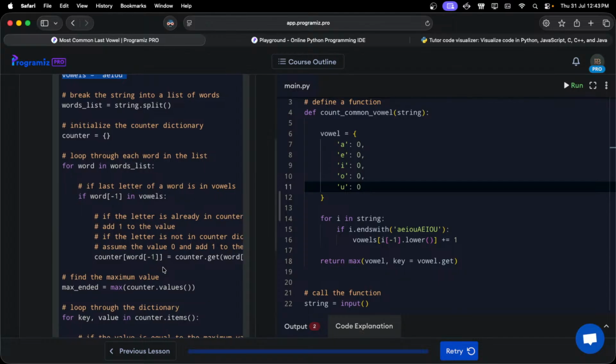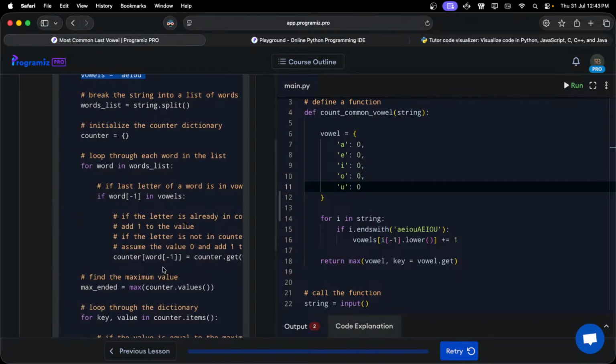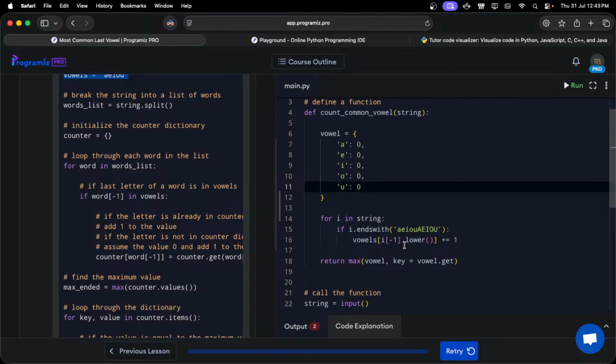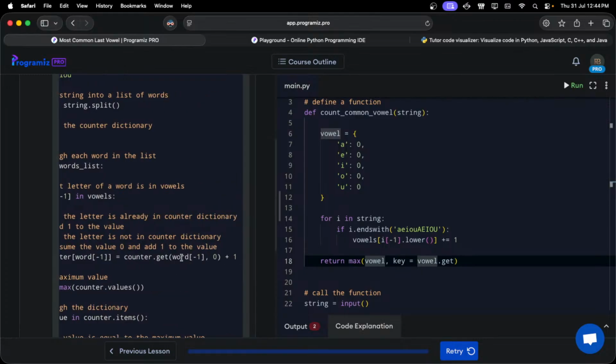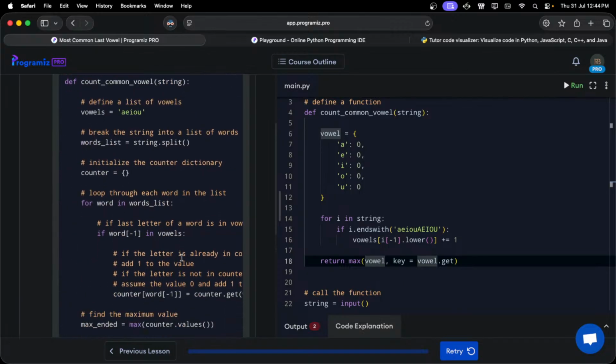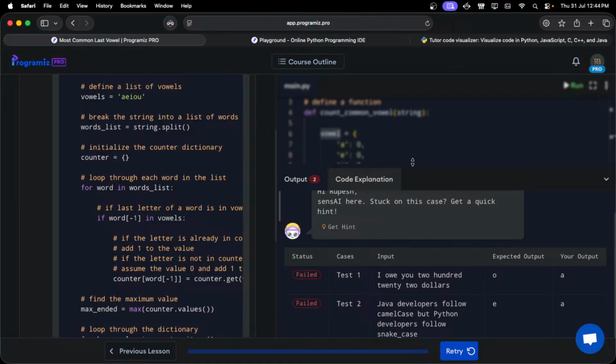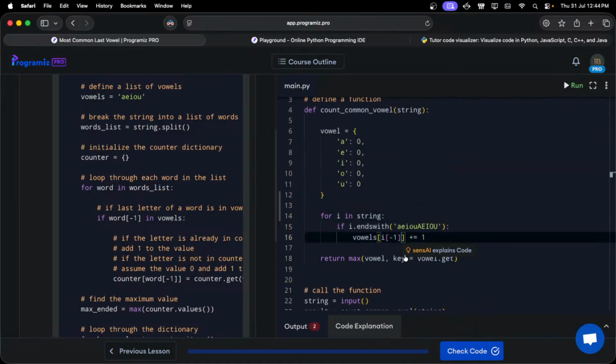Counter is basically whatever the word is, minus get, word minus 1, which should do the job, right? What about lower? Word list is always lower, is it? It'll always be a thing. No need to worry about the lower.